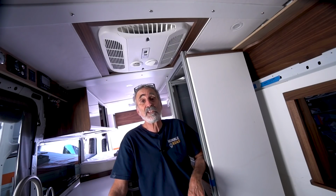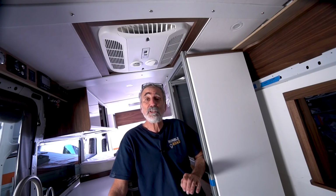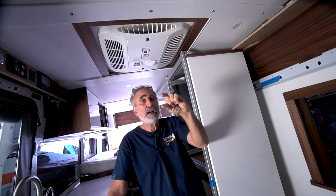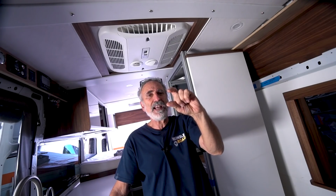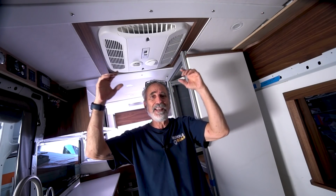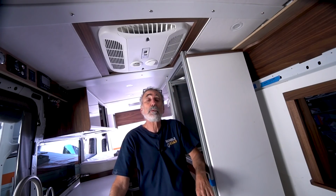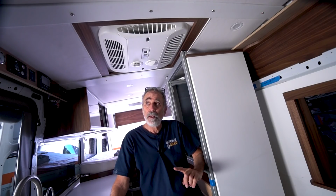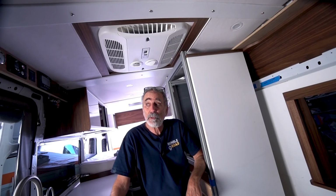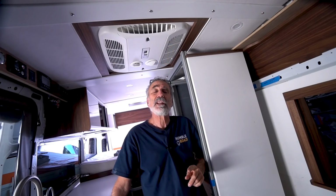Alex and I have already put our heads together, and we have a pretty good idea of why this happened. It has to do with the torquing of the 4 bolts that hold the air conditioner down on the roof. You've got a big dense foam gasket about 1.25 inches thick, and you're supposed to torque it so the gasket compresses and fills in all the voids around the perimeter. I don't think we torqued it enough. We torqued it to manufacturer's spec, but I torqued Dr. Stevens' unit, Mr. and Mrs. Sprinter, same exact unit, same exact install, a little further.